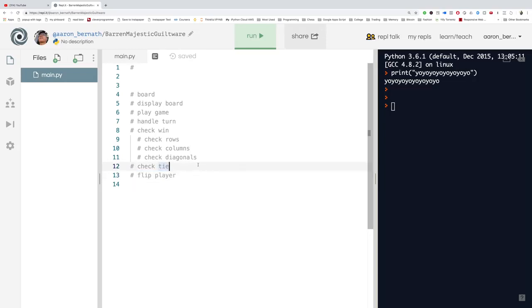Something like that. It might change as we go, but have a general idea of what's going on when you want to code something. Like if I was coding a different game like rock, paper, scissors, I'm not going to type it out, but I'll just tell you guys. I would need the words rock, paper, scissors, some way to select one, some way for the computer to randomly generate one, a way to compare them, and a way to see who wins, and so on and so forth.